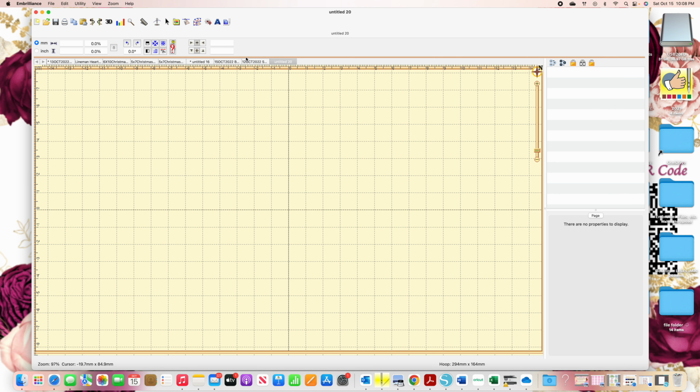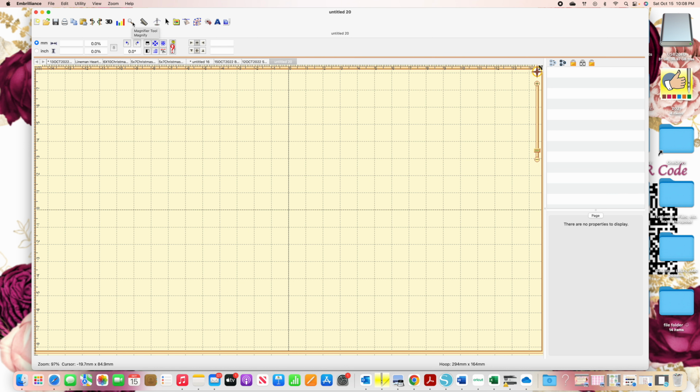And I can start by clicking on this A symbol here, which is create a lettering design. If you hover over each of the different icons on the screen of the Embrilliance software, it'll tell you what each thing actually does.